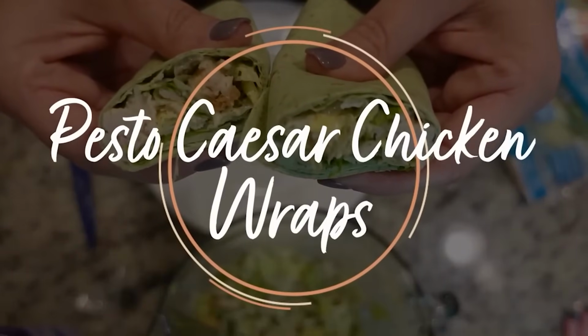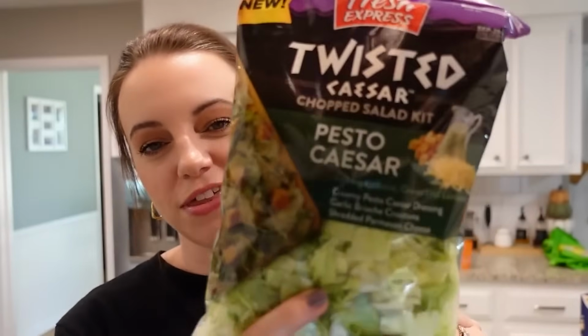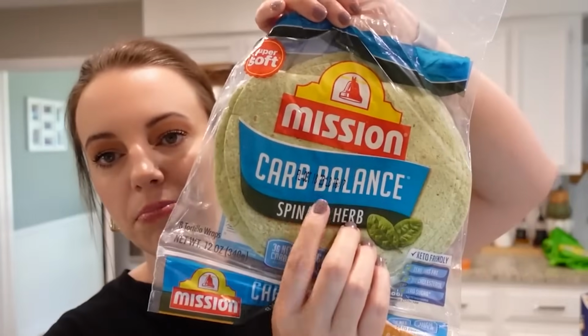And I'm about to make us some lunch, and this is a really quick and easy lunch idea. We are gonna call these Pesto Caesar chicken wraps, and I am taking a huge help with this. It is a Pesto Caesar salad mix. So I've got this, I've got my canned chicken, and then I've got these carb balance spinach wraps. I really do enjoy these. So lunch is gonna be like that.